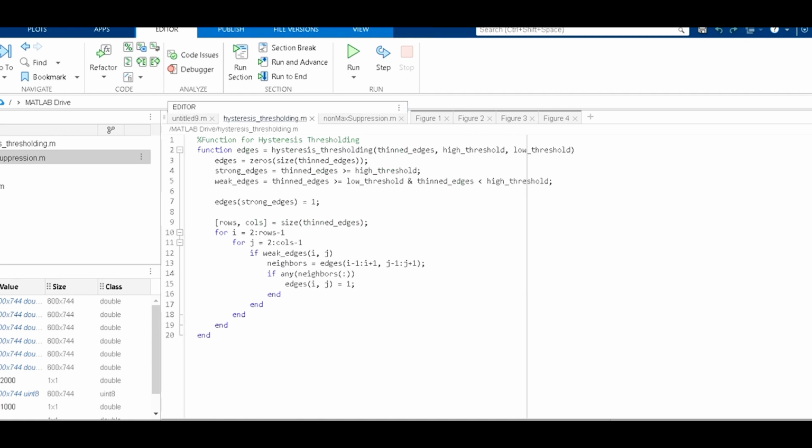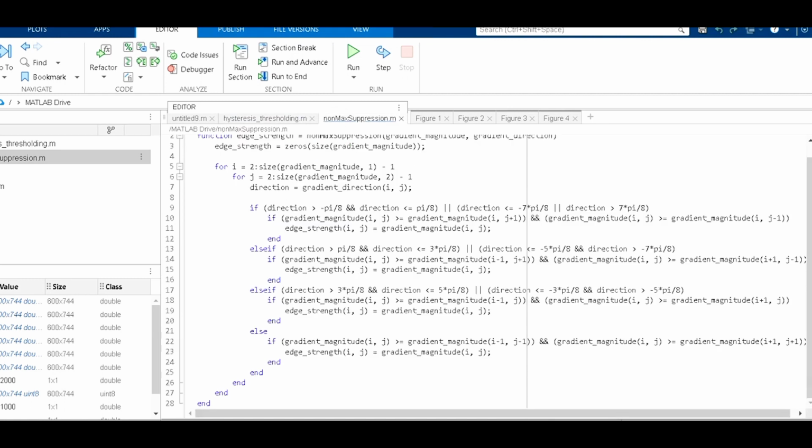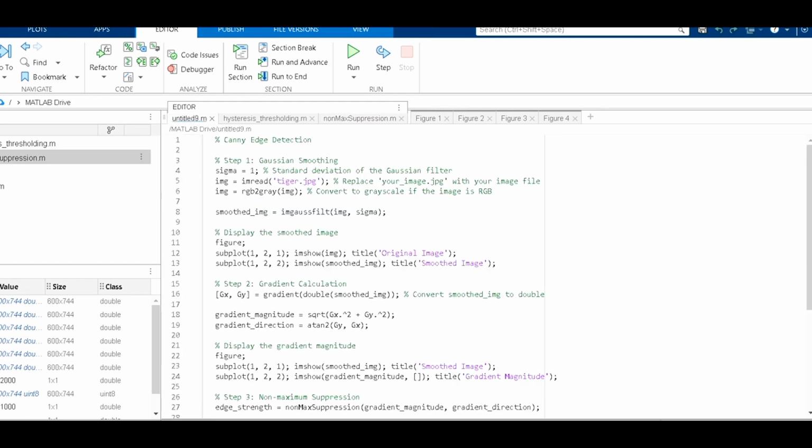The first function is named hysteresis thresholding, and the second one is non-maximum suppression. Here they are, as we can see.